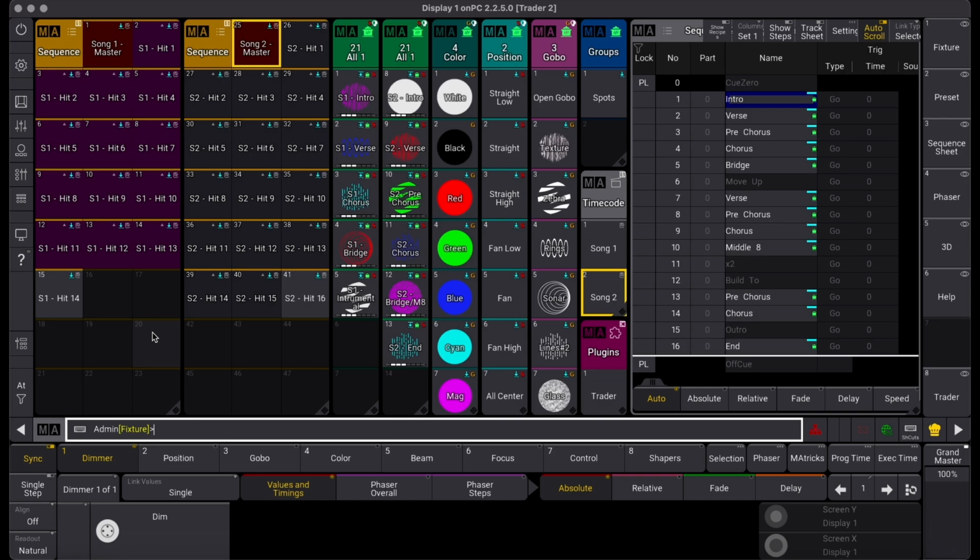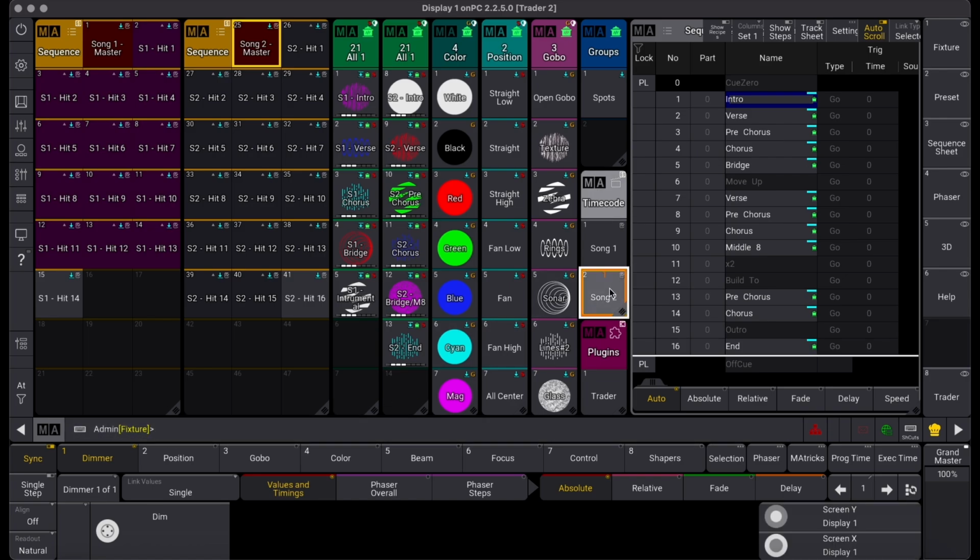Now what we want to do is export this new song and import this into the main show file. To do this, we type collect into the command line and then tap on the timecode pool object. With Trader, you can collect any single object or group of objects. For example, a master sequence, some presets, or a whole data pool. The reason we're using timecode in this example is because Trader will automatically gather all dependencies of that object, and since this is a time-coded performance, the timecode references all of the sequences included in the song, and those sequences reference the presets we need to export.